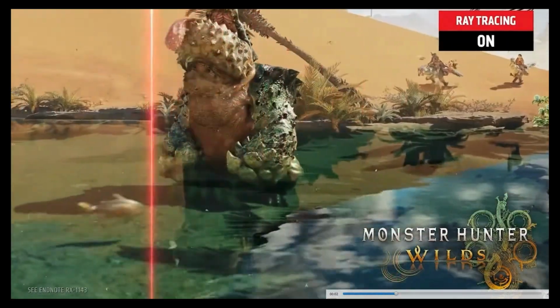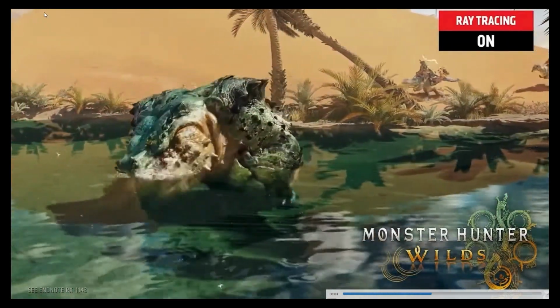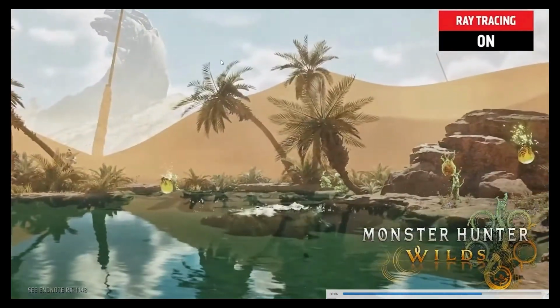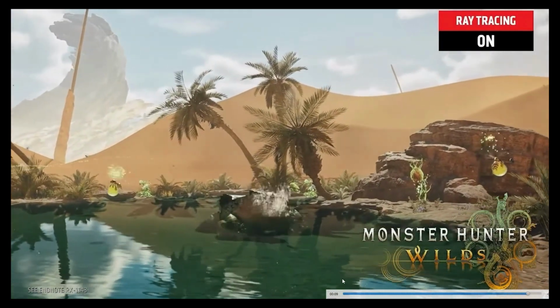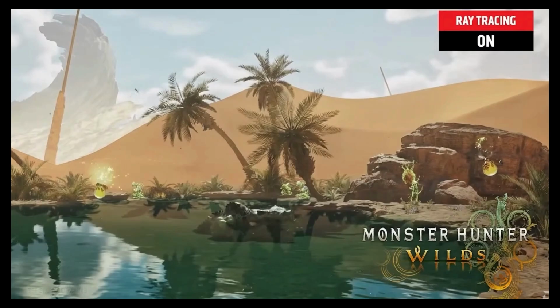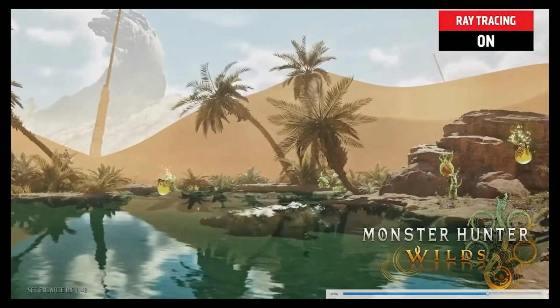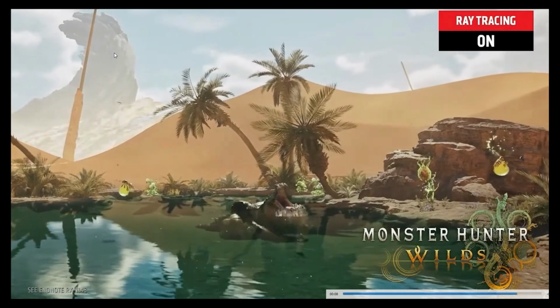Now keep an eye on the top left image, whatever that mountain looking thing is. You see this, and now it goes black. So I'm not really sure if it's an issue with the draw distance or maybe global illumination or some problem of that sort, which is making it do this. I'm not really sure what this is, but then again, this is seemingly a smaller problem. I'm just pointing it out, which, when I saw the video, I noticed it. So I thought I'll share it with you guys as well.